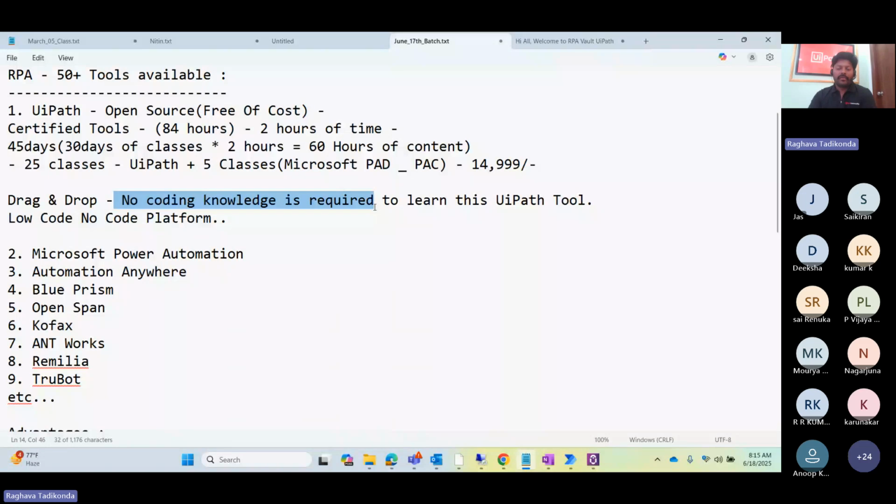As you all are here from different backgrounds, some really want to kickstart their careers, some are already working professionals, someone already writing lines and lines of code who just got fed up with that and wants to change their technology. Somebody is already working in other careers like insurance, marketing, sales, so many jobs. So for all of them, this is the best tool, guys, to change your complete career into the IT industry.